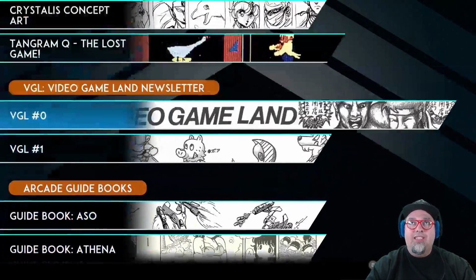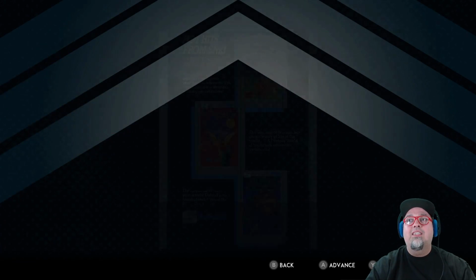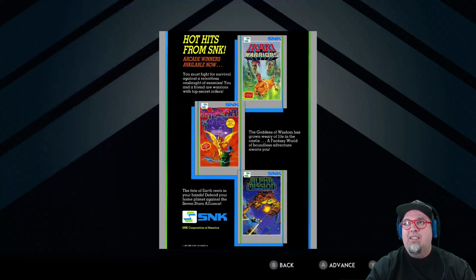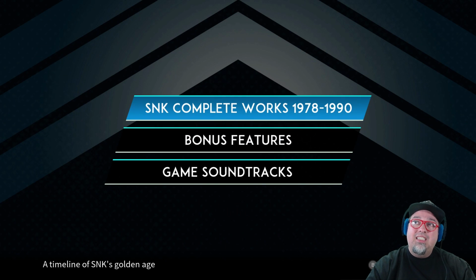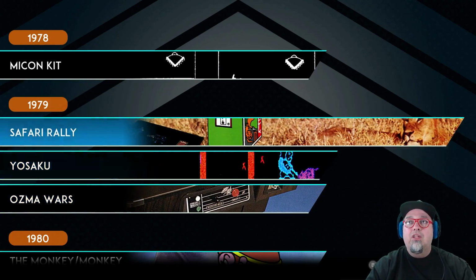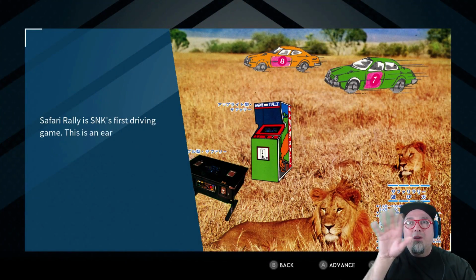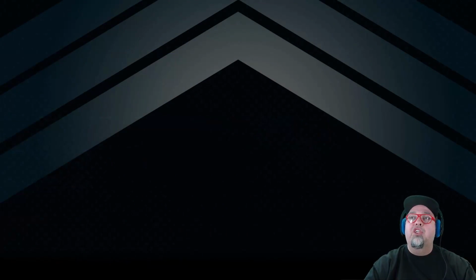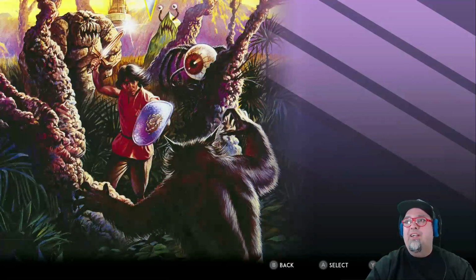The other stuff, like I said, there's some advertising things, SNK in the West. You can look at some box art, some advertisements. Pretty cool, pretty cool. The SNK Complete Works 1978 to 1990, so all the games you can go through and look at some information, promotional information, all that kind of stuff. And it'll give you little blurbs on everything for the game. So I thought that was pretty cool for sure. So let's go ahead and actually just take a look at some gameplay here.